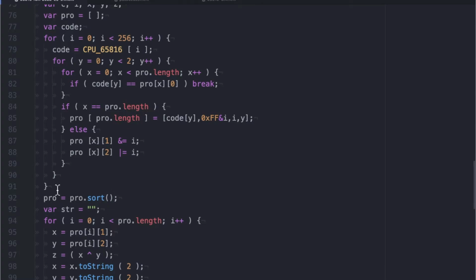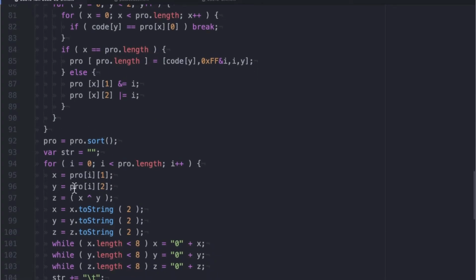And I start a string. And we go through each of the instructions, and we exclusive OR them here. The AND and the OR exclusive OR will tell you which bits are different and which ones stay the same the whole time. And then we convert those to binary strings.